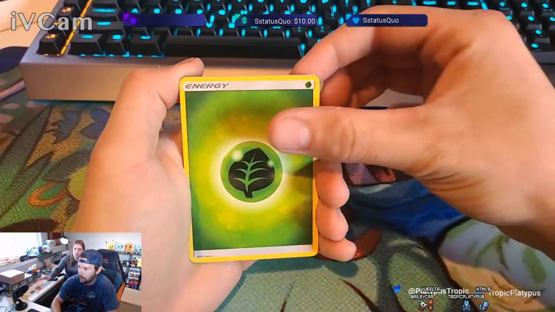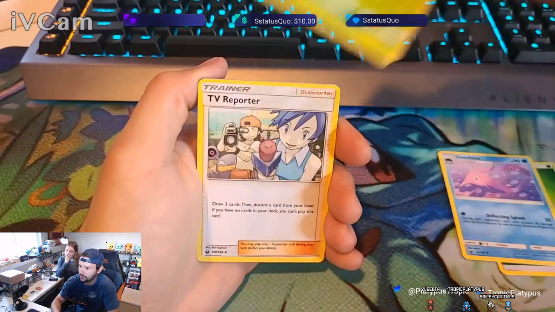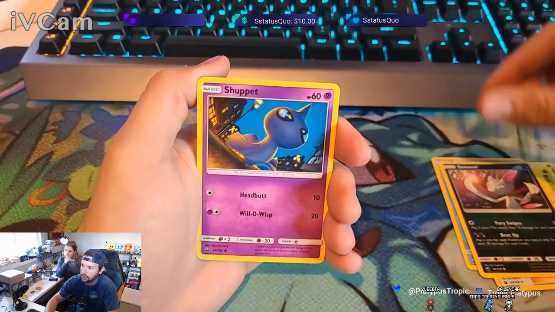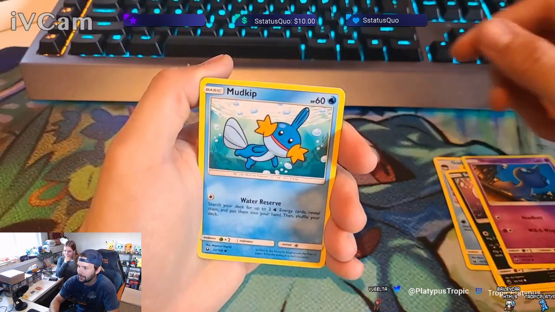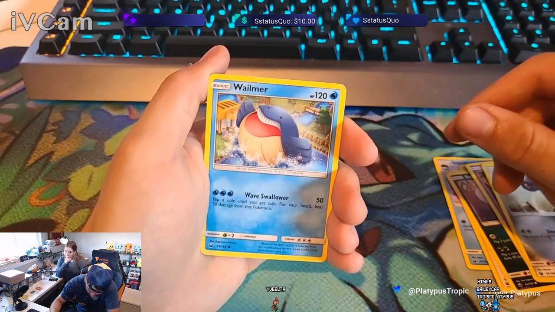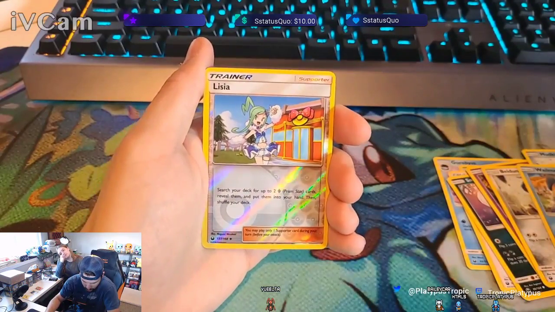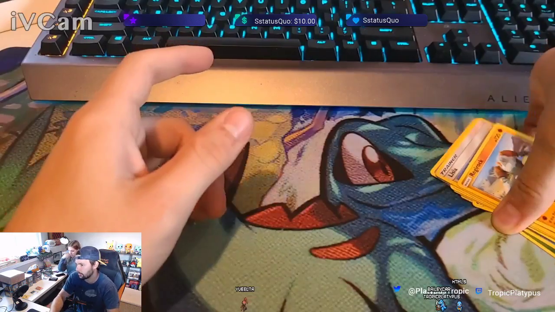Alright, here we go. Leaf Energy. Gorebyss. Nuzleaf. TV Reporter, that can be a full art. Sneasel. Shuppet. Oh, that is so adorable! Love some Kip. Oh, that's cool. Wow, this set is actually really cool. Oh my gosh, is he in a swimming pool? He's in a swimming pool. That's cute. Reverse Lycia and Regirock. I don't know if it was holo, it'd at least be somewhat cool.